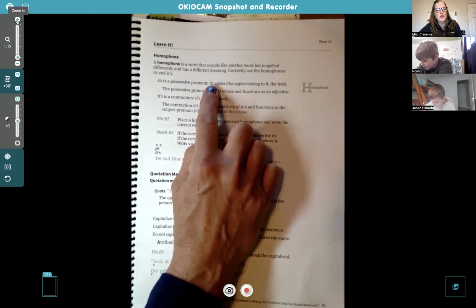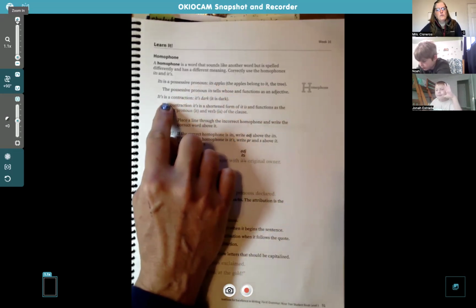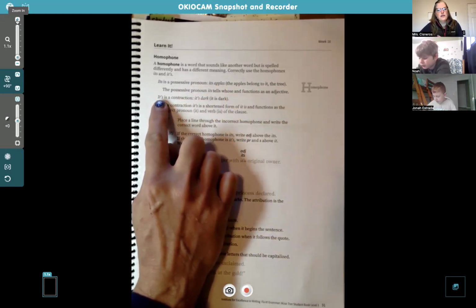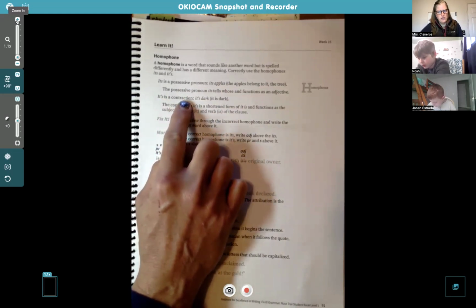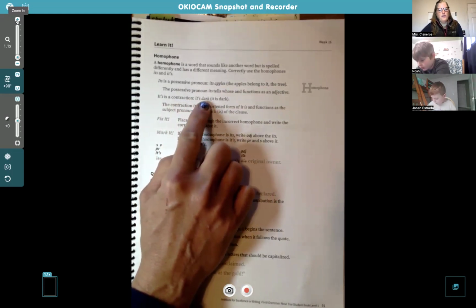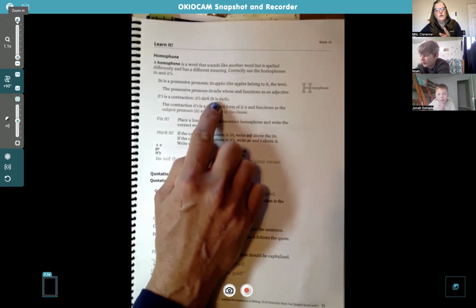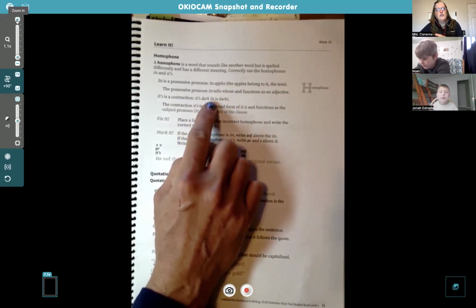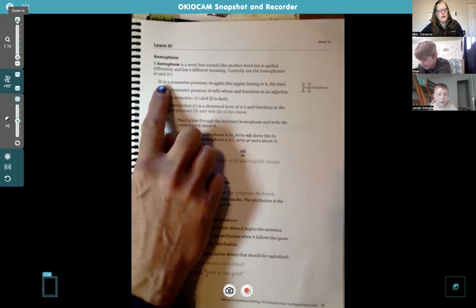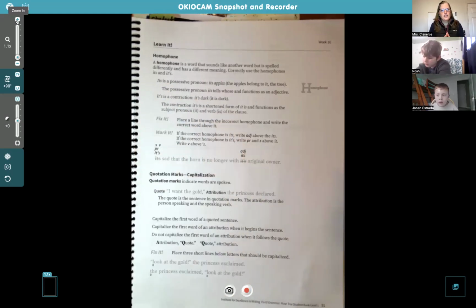And you're going to mark those with ADJ for adjective if it does not have an apostrophe. But right here, this one says it's, IT apostrophe S. That is a contraction. It's dark. And the way we read that is it is dark, right? A contraction is when you put two words together, it and is, it's with an apostrophe. So that's the difference between ITS with no apostrophe, it means it's a possessive adjective, it's telling whose. And then if it has an apostrophe, that is it is.